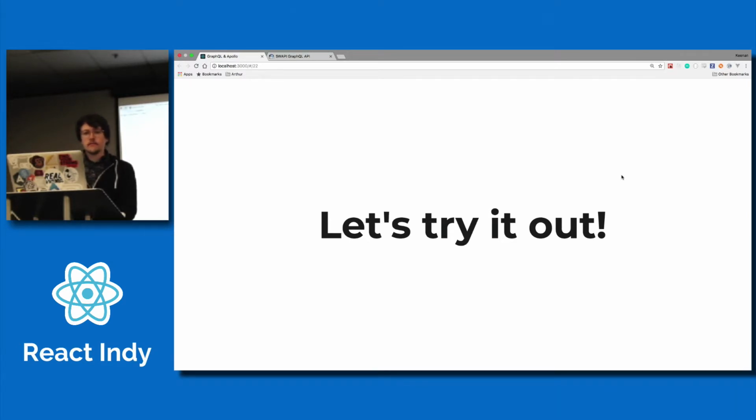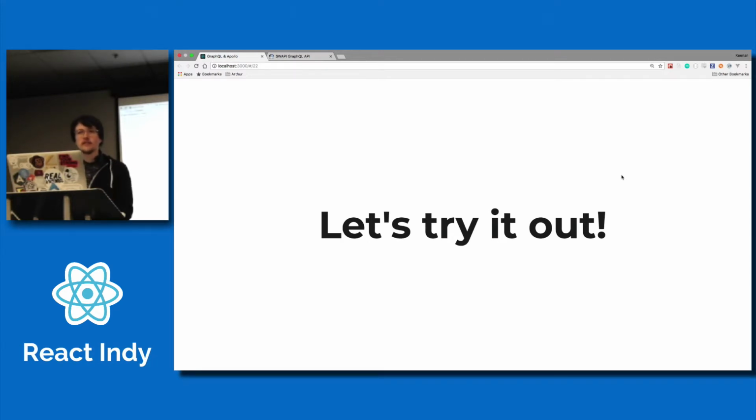So Apollo has hooks for authentication, and Apollo's documentation is actually really good, so I would definitely check that out. It's at the end of the slides. There's tons of resources, but Apollo will handle authentication for you.